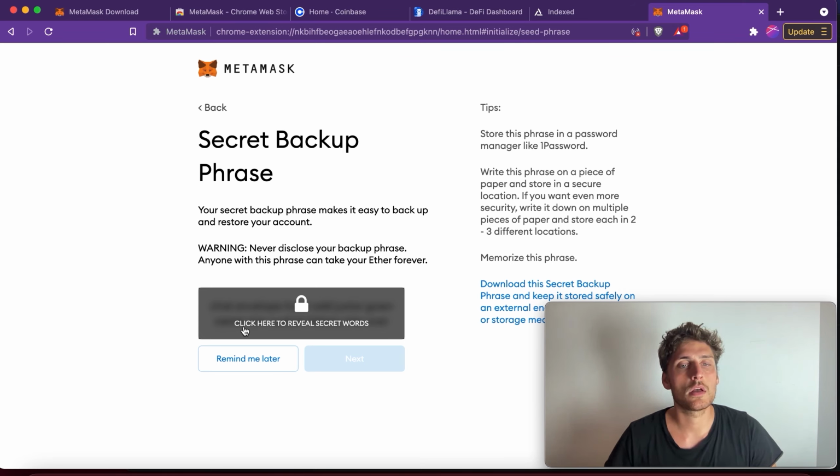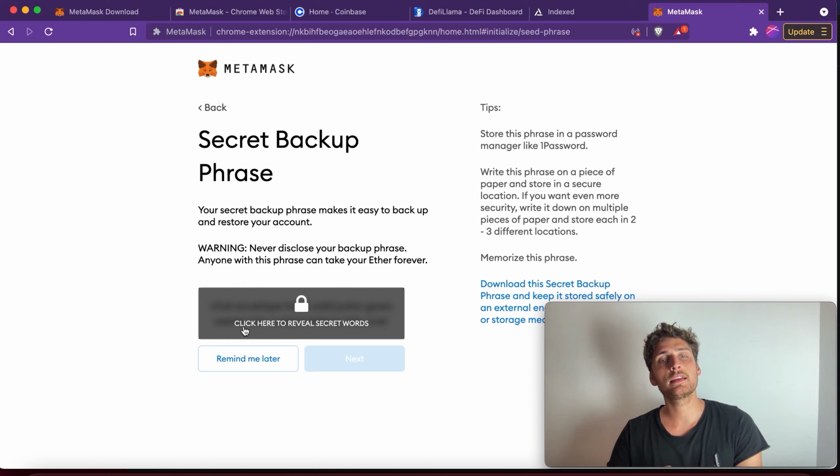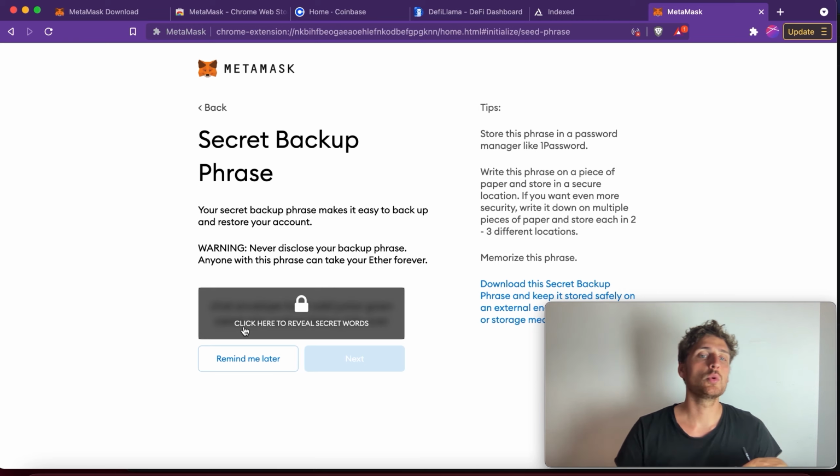On a normal day, you're never gonna need to enter it. It's not like a password that you have to enter before every transfer, every time you use your wallet. It's essentially stored in your browser, but you would need it if, let's say, you lose your computer in an accident or something. You would need this secret recovery phrase to get access to your old wallet again.